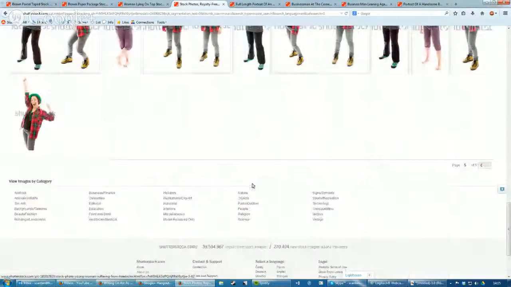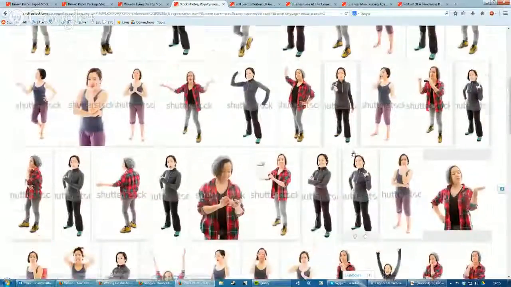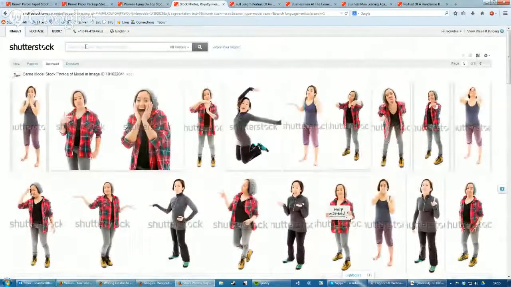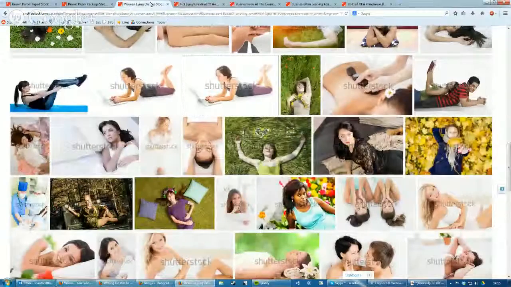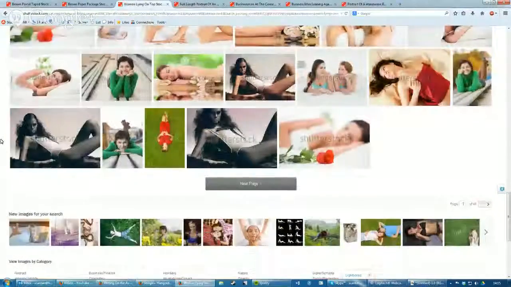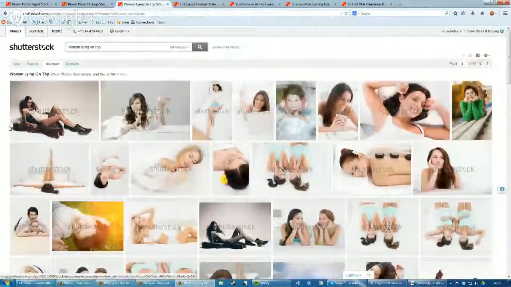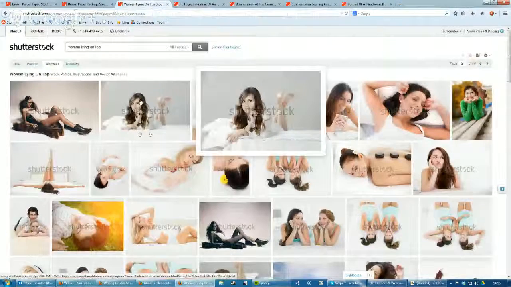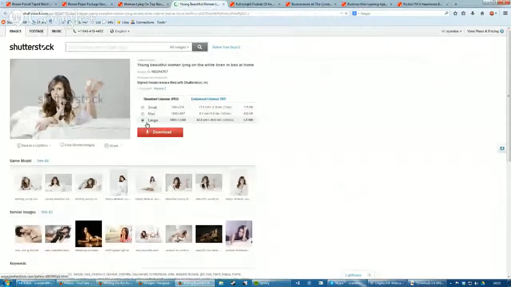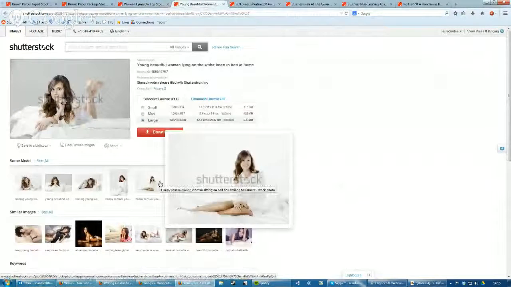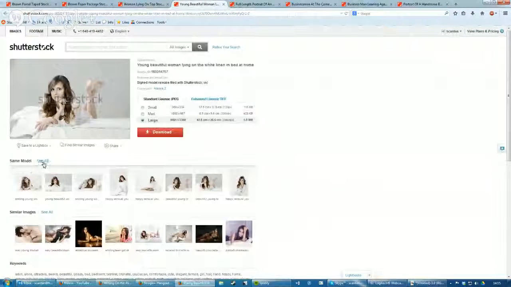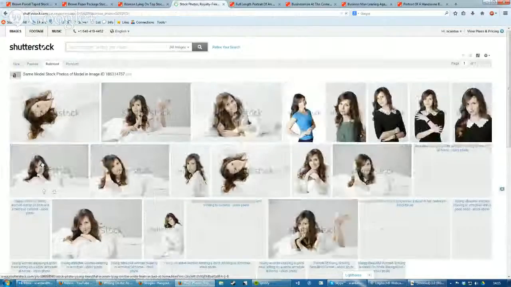The other thing to say is that I'm compositing a picture, because if you just take a straight stock image, then you're likely to find something that's been used lots of times before. Okay, there's nothing useful there. Is there any of her lying from the side? Don't know why all the women have to be scantily clad on this website.